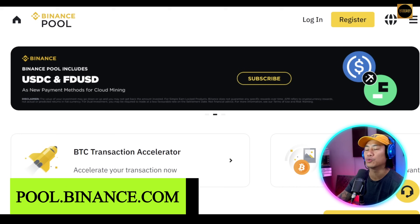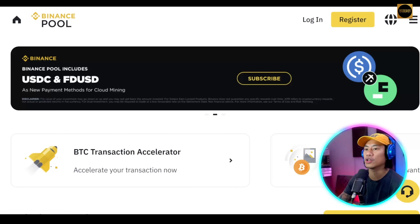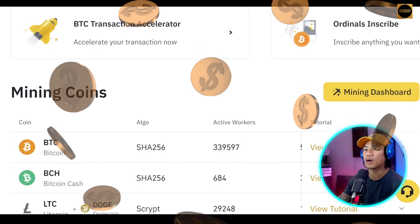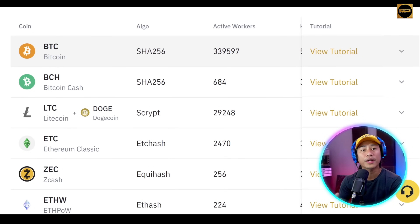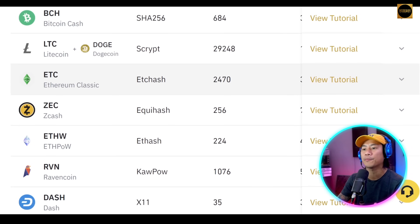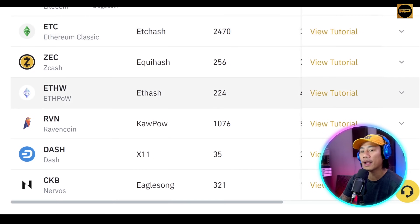First and foremost we have Binance Pool. Who doesn't know Binance? With Binance Pool, users can mine multiple currencies using the same algorithm and increase the profit margin by automatically adjusting the hash rate. The SHA-256 algorithm is supported by Binance Smart Pool, and users' hash rates can automatically switch between BTC, BCH, and BSB. The final mining profit is paid out in Bitcoin.